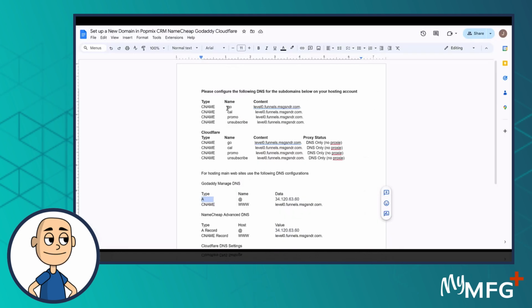We need to add what's known as a subdomain, and we're going to add go, cal, and that'll be for your calendar. If you're going to be doing promos, like on-site promotionals, going out to CVS or whatever and doing a live one, you may want to do a promo, have people register on site, and then we've got an unsubscribe. Now, again, if I did your onboarding, I've already set these up with you, right? But if I didn't do your onboarding, or if you wanted to add a new subdomain, you could do that. So I'm going to just do the go. I'm going to copy this, and I'll put a link to this file in the training folder.